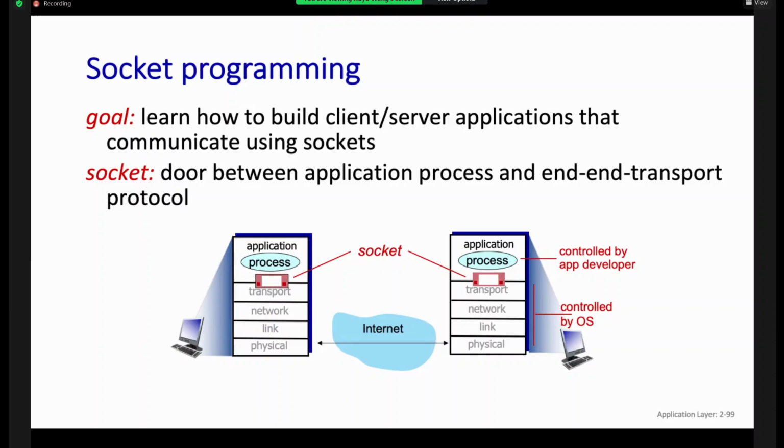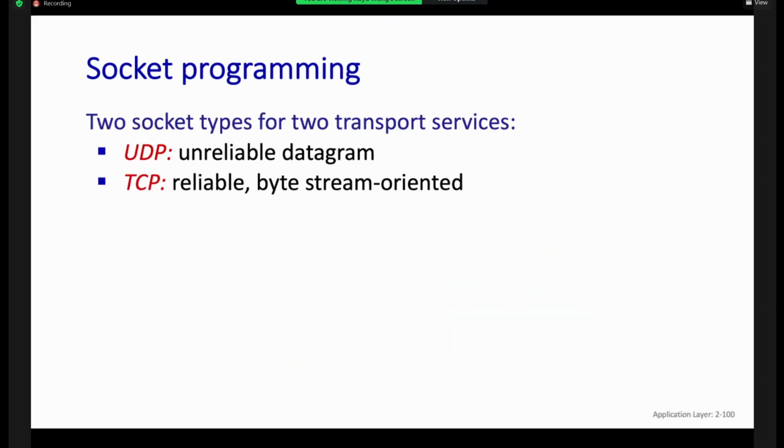We know in the transport layer there are just two service models. One is UDP, another one is TCP. UDP provides unreliable data transfer. This is simple and faster. We know currently HTTP version 3 is on top of UDP, right? And DNS on top of UDP. Also DHCP on top of UDP, ARP on top of UDP, and some audio and video streaming on top of UDP. So UDP is also very important as a transport layer service model.